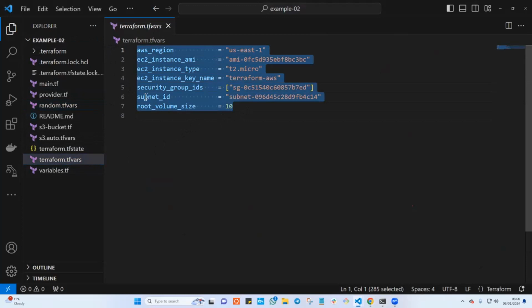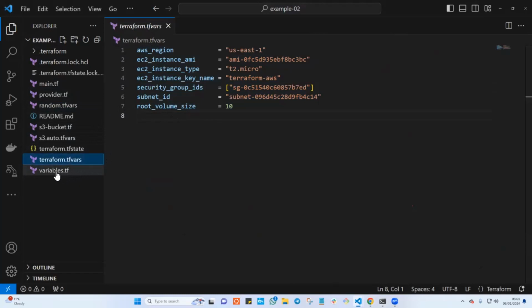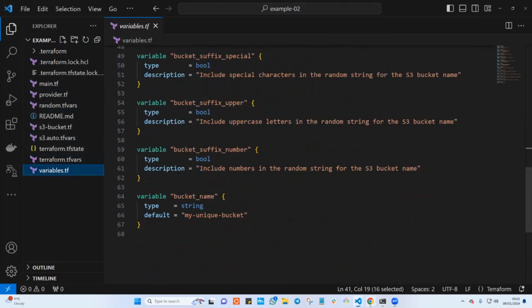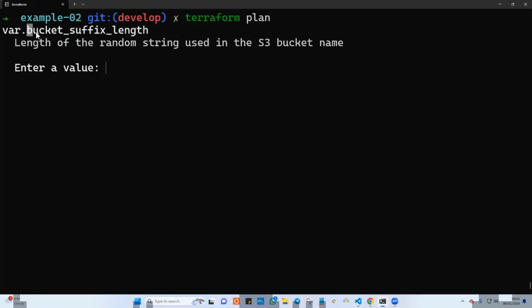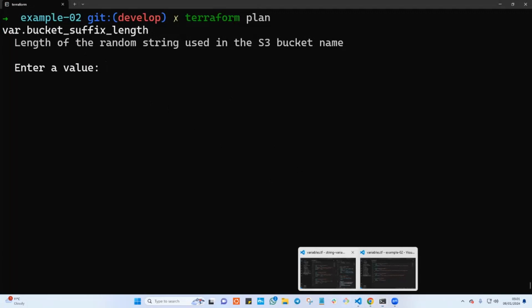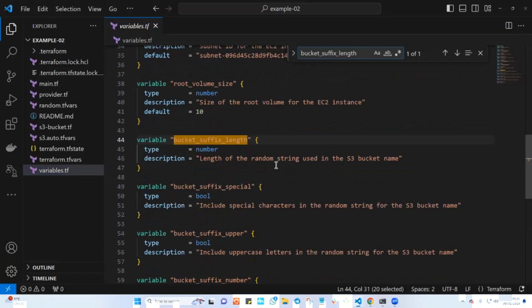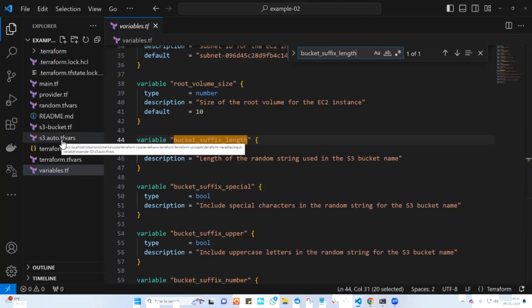Terraform noticed that that variable wasn't defined. Terraform hooked over to the variable file here to see if we have a default value. If we copy this and search it, you will see that we don't have a default value. Terraform says, hey, wait a minute, what do you want me to use? Because Terraform also checks any auto.tf-vars file here, and Terraform didn't find anything to use. And that is why it prompted us.